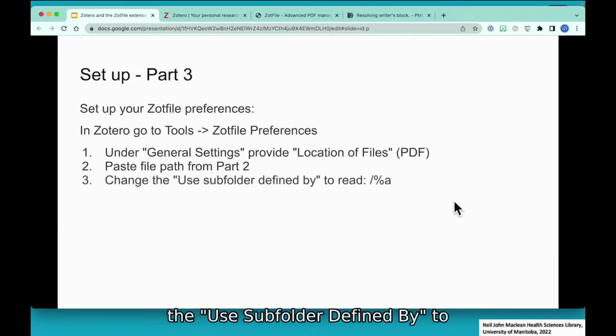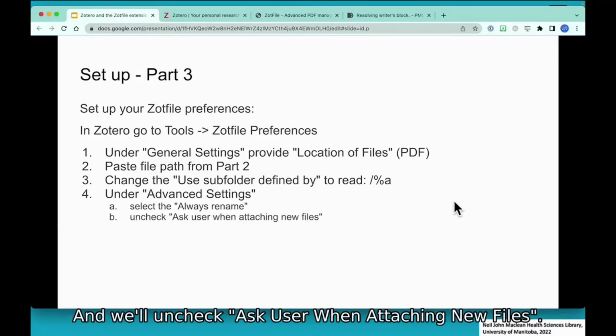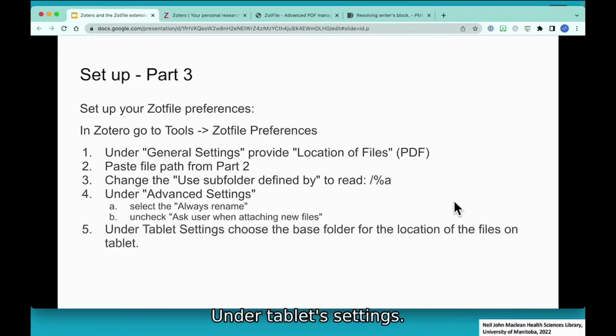Change the Use subfolder defined by to read /%A, and I'll explain why in a minute. Under Advanced Settings, we'll select Always Rename, and we'll uncheck Ask User when attaching new files, mostly because I find that very annoying. Under Tablet Settings, choose the base folder for the location of the files on tablet. And then close your preferences.